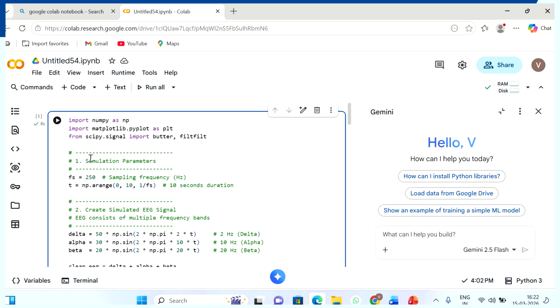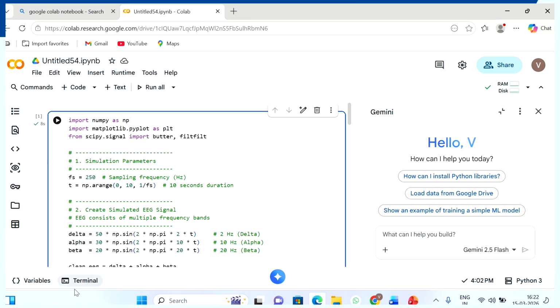Because all the signals are sine signal functions, we take butter and filter both functions from the signal library. And then sampling frequency is equal to 250.